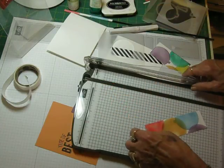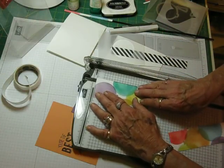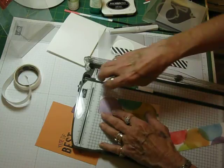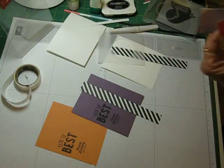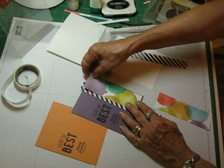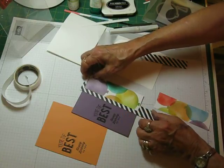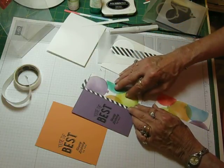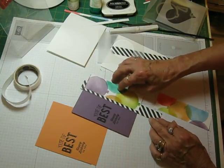Okay, I took maybe about, and I'll go ahead and take the same off of this one, just down to that first mark there, and I should be okay. I cut the strips at 2 inches, and I wasn't really sure how much I'd need. So this is going to go right here. And I want this to be tucked about like so. And then there'll be room for that little piece of glimmer.